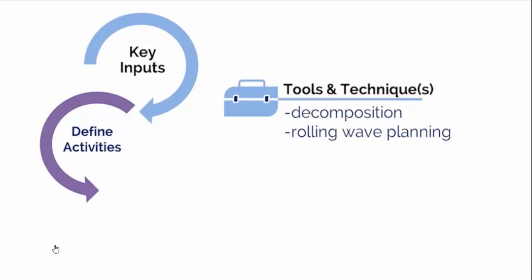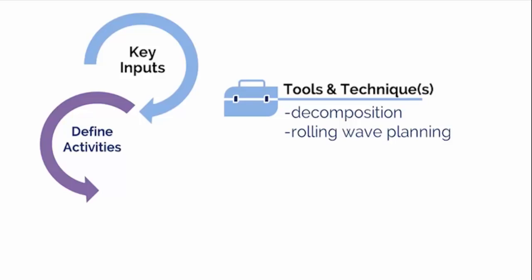The first method to define activities is decomposition. Decomposition is where we break down higher level components into lower levels, and this is done until it is acceptable to stakeholders for planning, delivery, and control. Essentially, each work package within the WBS is decomposed into the activities required to produce the work package deliverables. Let's look at a quick example here. So the work package, laying cables, has now been broken down into specific activities such as cut wall ducts, buy cables, put cables in wall ducts, and test cables. The technique we use to create the activity list here is called decomposition.